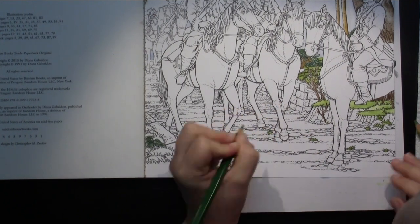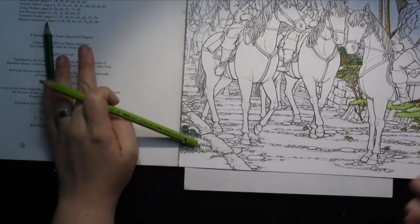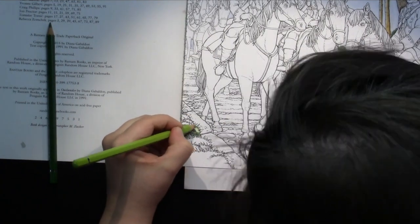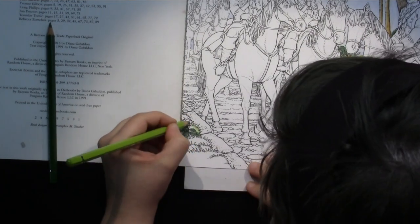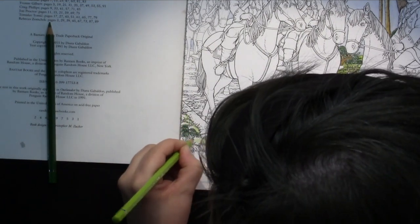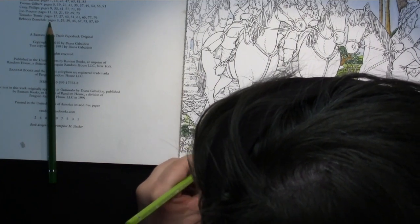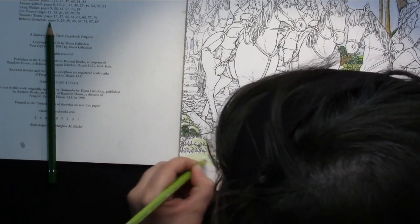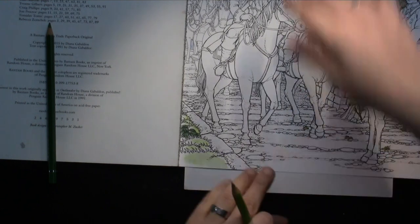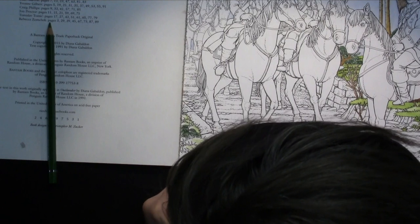Just putting in a bit on the bottom. And then I can color this part here. Give it a light coat with the May green. Again, not going all over the thing, but keeping a bit of space for the earthy green yellowish. That's the light one. Going in with the next tone. Filling in the gaps.